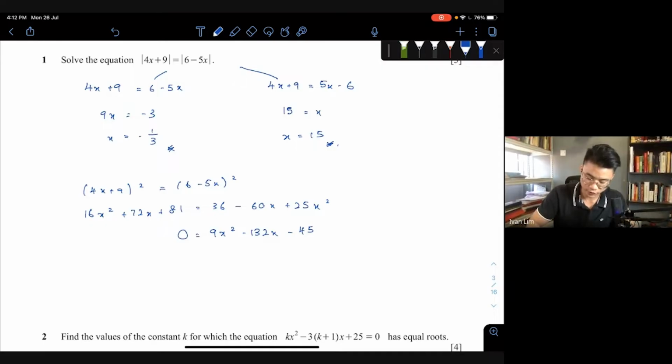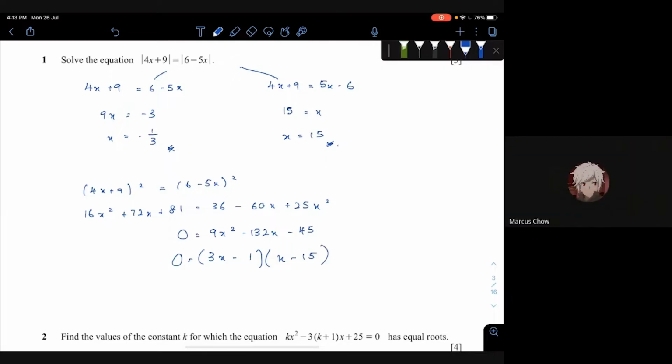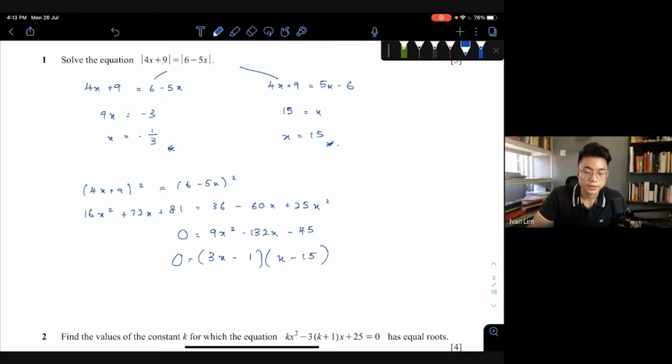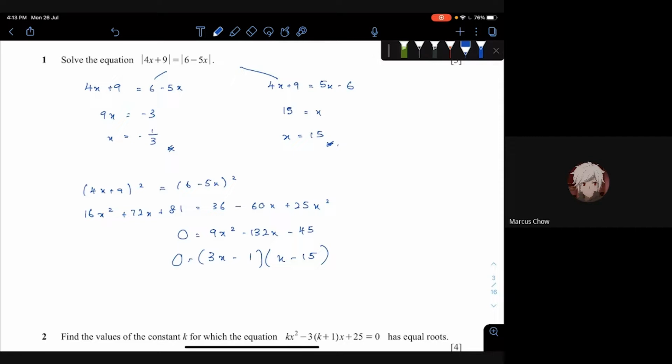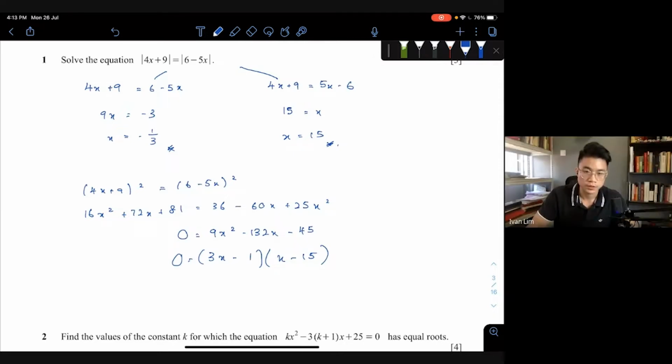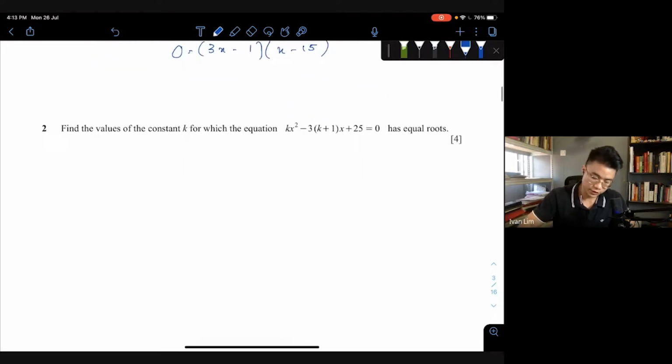Okay, so you all will get, you can summarize to 3x minus 1 and then x minus 15. Teacher, do I need to simplify it to 3x squared minus 44x plus 15? Yes. So divide the whole thing by 3 first. Okay, both ways also work. I think if it's an inequality, then you might need to use square for both of it. Okay, let's move to the second one.